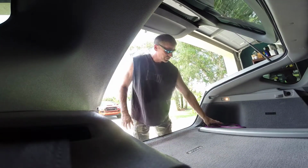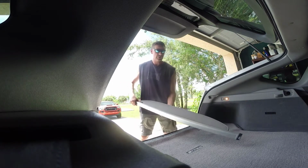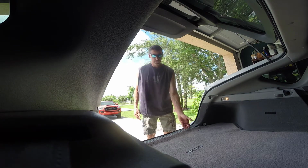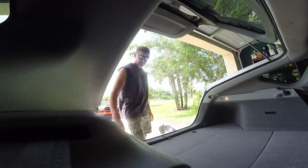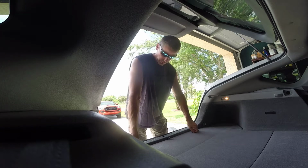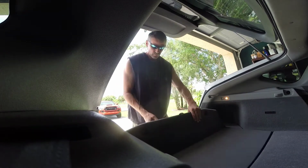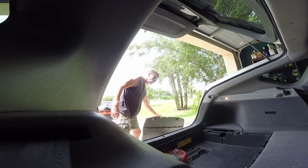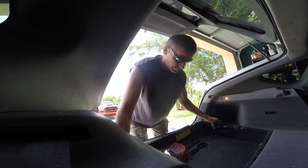All right, with the Prius, it's a little unconventional. The 12-volt battery is located in the trunk of the car as opposed to in the engine compartment. So to get access to it, you have to take a few things out here, nothing hard. Obviously, take out your trunk mat. You have your cargo cover here, where you just throw it out. This just lifts out. It's got a couple knobs here you have to turn. And then down below here you have this big tray, which again just lifts out.